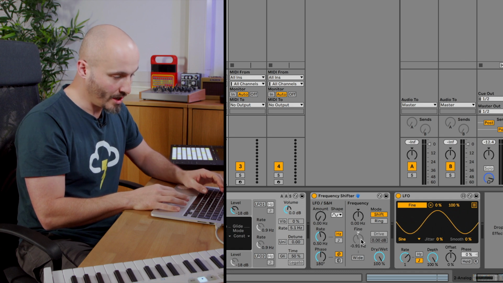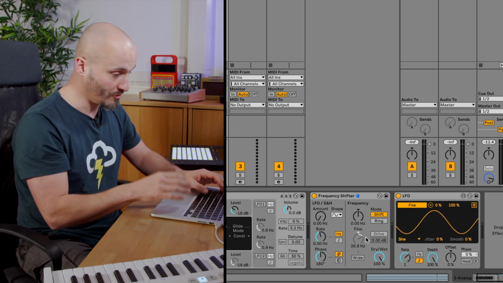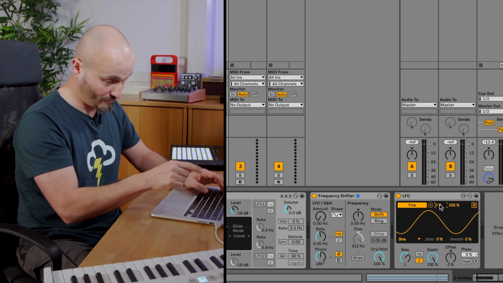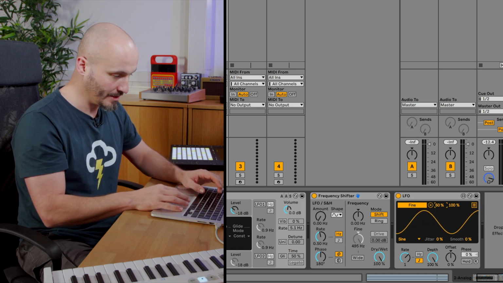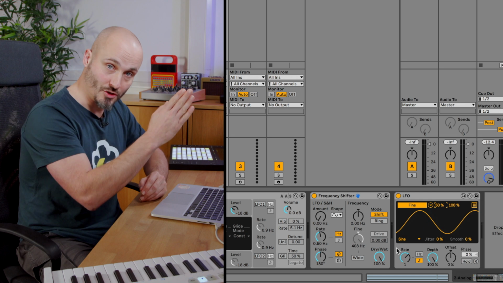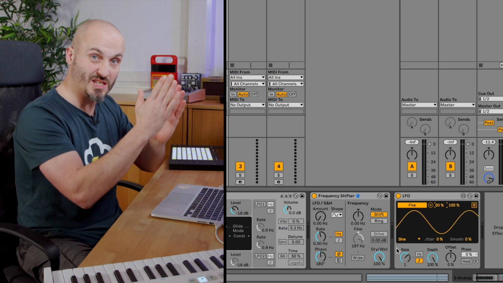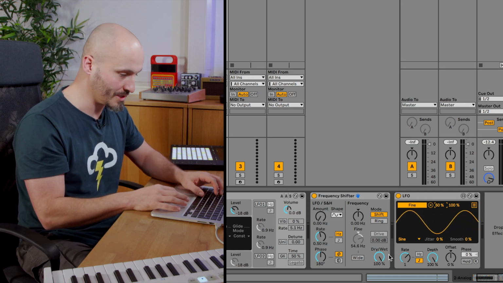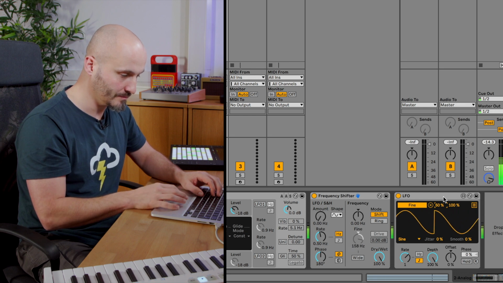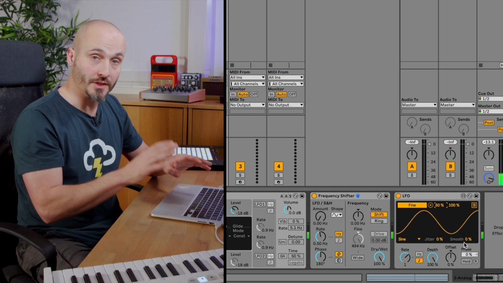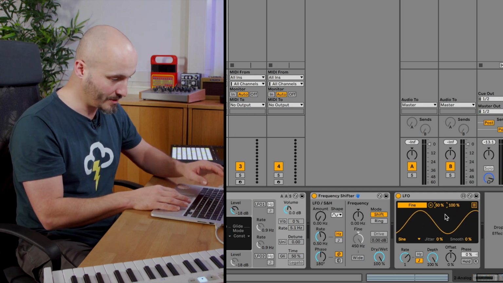If I want that to only reach 0 and work upwards from there, I can change the range of the mapping to 50%. And then it will only move to that central position and upwards. So it's swinging above that centralized position. Okay, a couple of other useful things we can have on the LFO to play with.